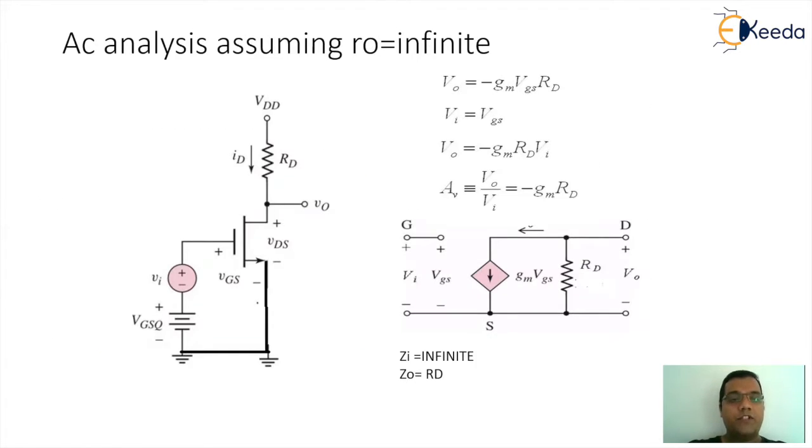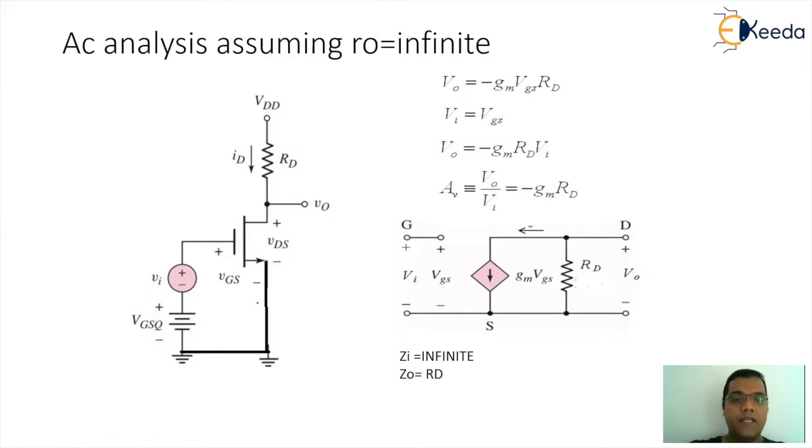So now let's have a question, and we are supposed to find the voltage gain of the amplifier circuitry shown there. If you observe carefully, we can see a MOSFET with drain, gate and source, and at the gate terminal we have the DC battery in the form of VGG, which is represented as VGSQ, and we have an AC source represented as VI. The output is taken from the drain terminal, which is represented as VO.